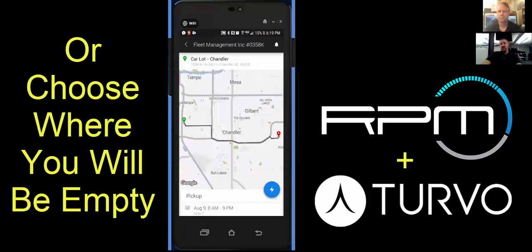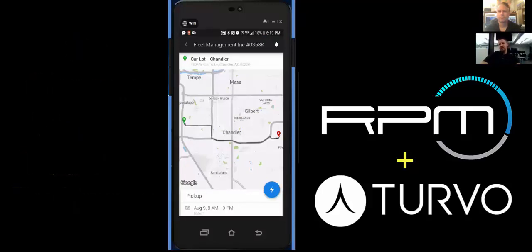So, what loads are going from where I'm at or close to, within a 150-mile radius, to Florida? That's the idea, is to give a driver the ability to control the direction that they're going.